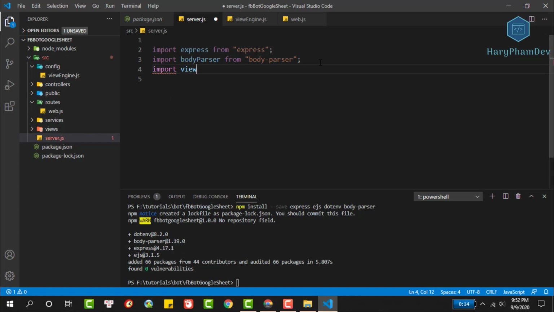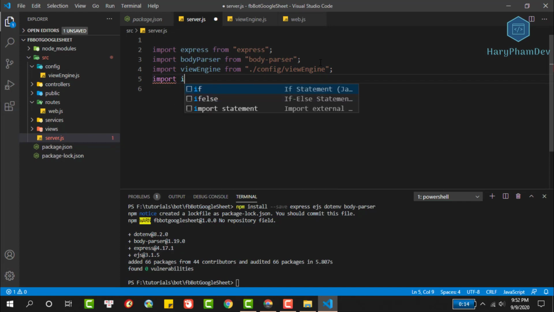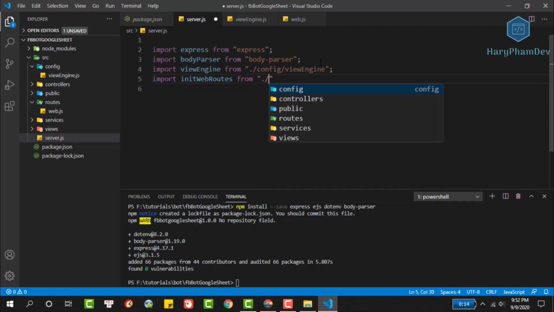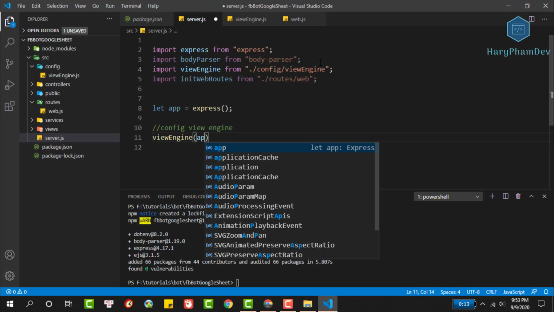We will import the view engine from the config directory. Then import all web routes from the routes directory. We create an instance of Express. After that, configure EJS as the view engine.